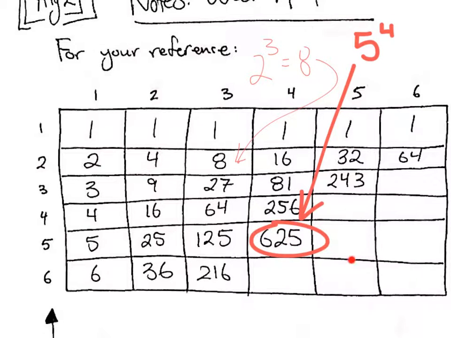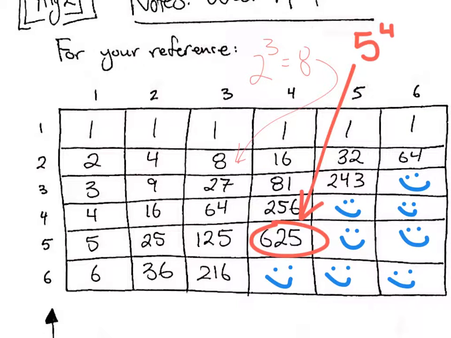These I left blank because those are really big numbers, and you might want to fill those out for yourself, but it's pretty unlikely that you would see these in a question or be expected to know that. You could always use a calculator to figure those out, so you might want to fill those in just for fun. But the other ones are numbers that you'll see frequently and so should be kind of familiar with.